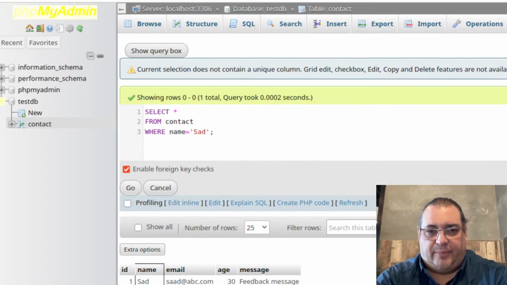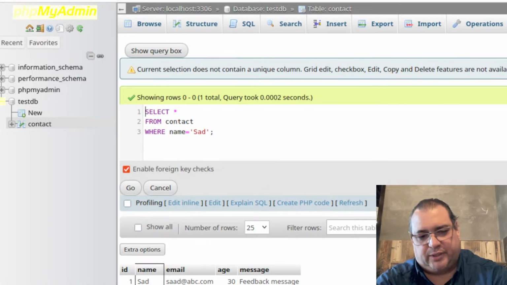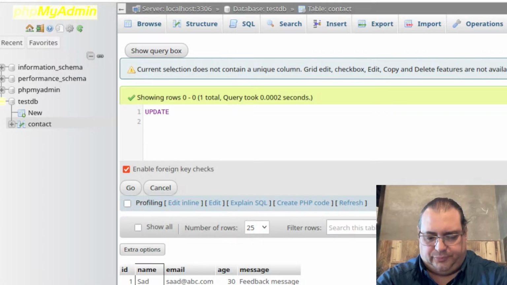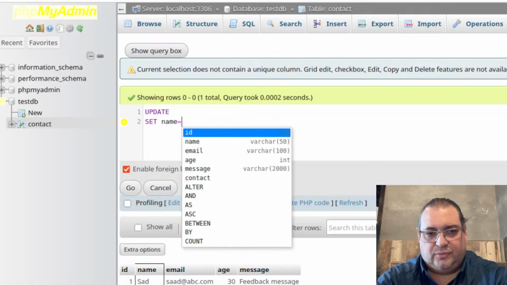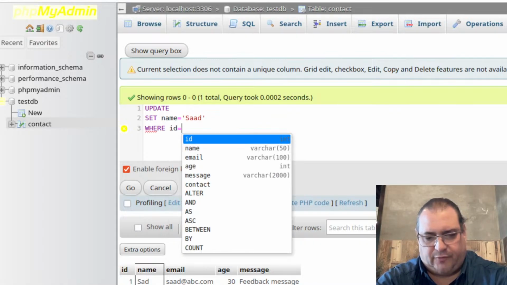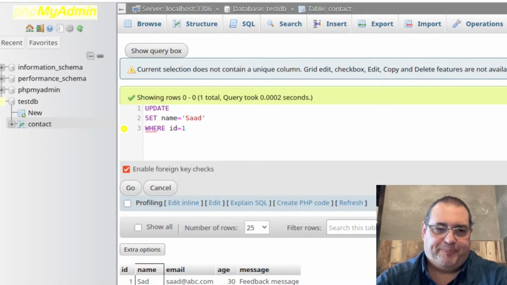Now, clearly I made a mistake when I entered that, so let's go ahead and correct it. To correct, I'm going to use the update command. Update contact set name equals to sad with 2 A's, where ID is equal to, and if I recall, sad had an ID of 1.